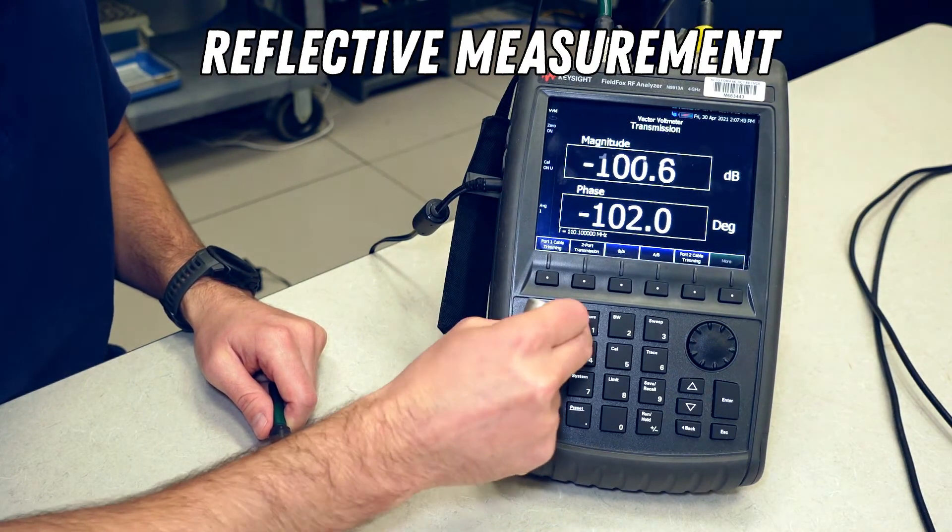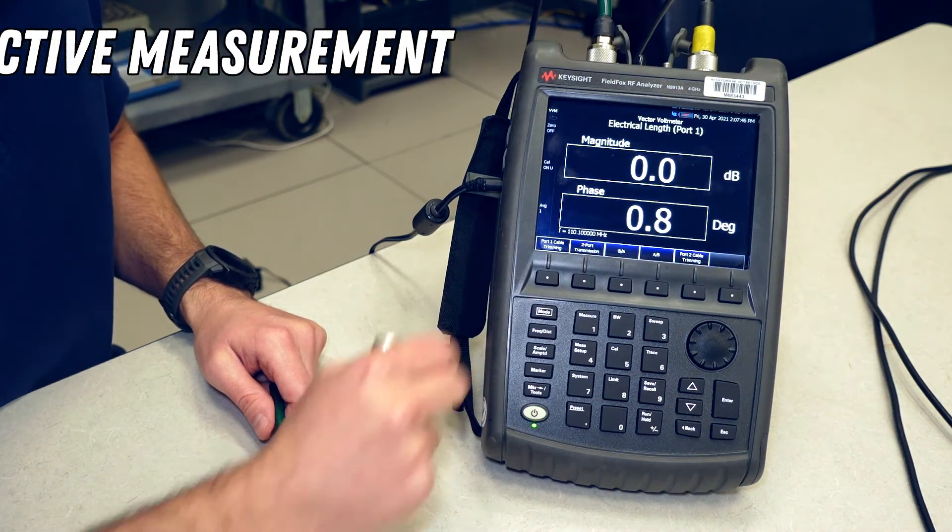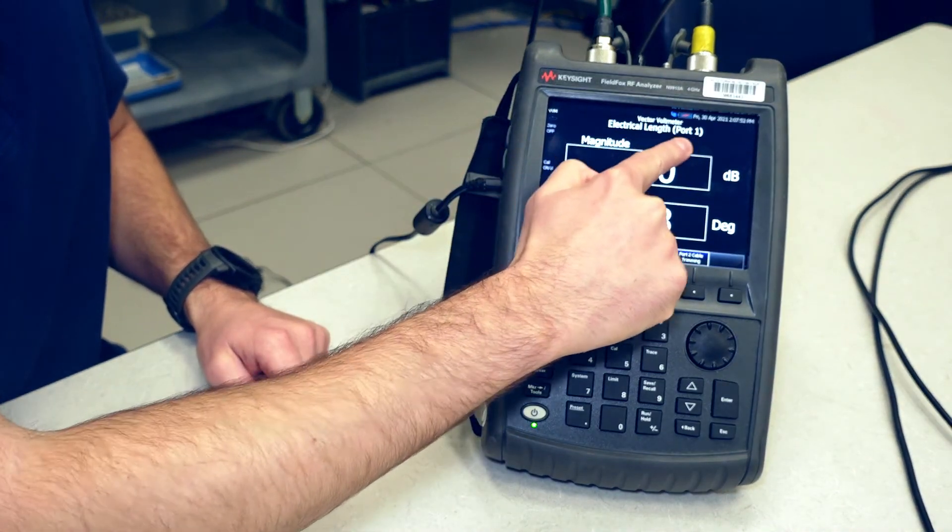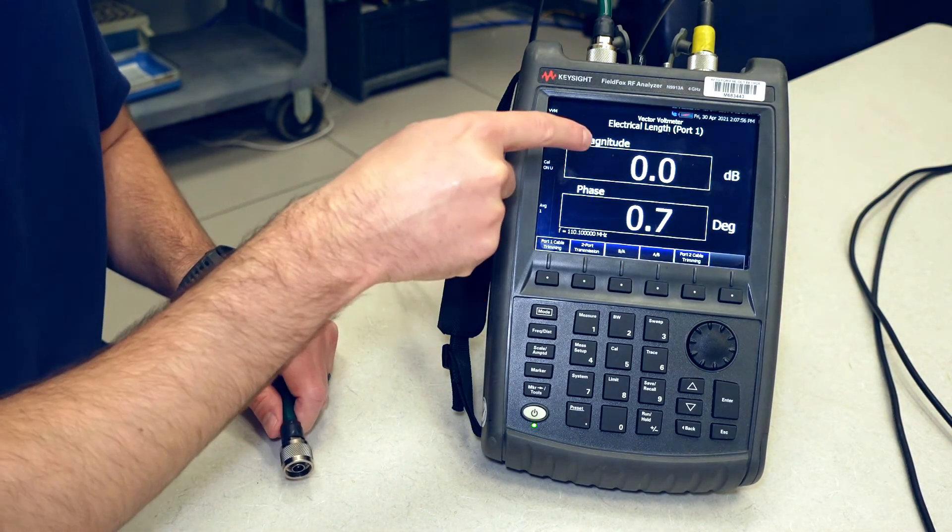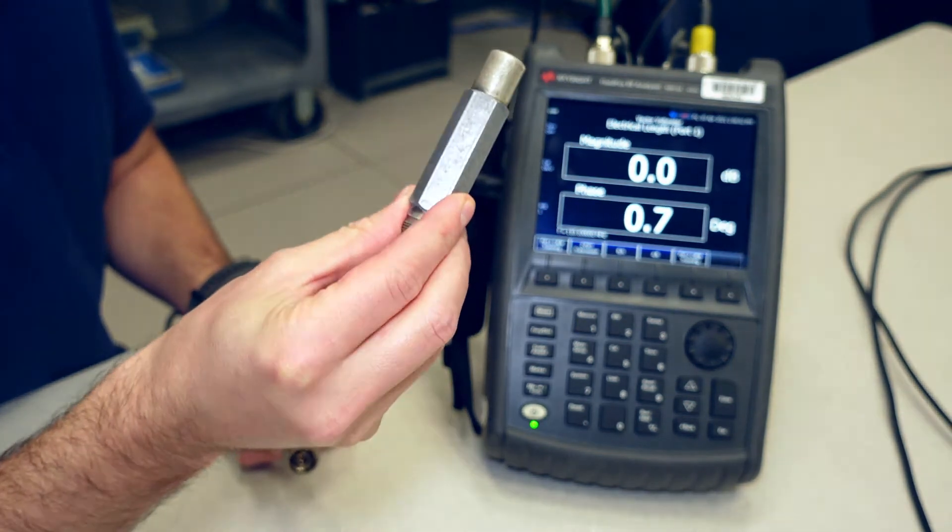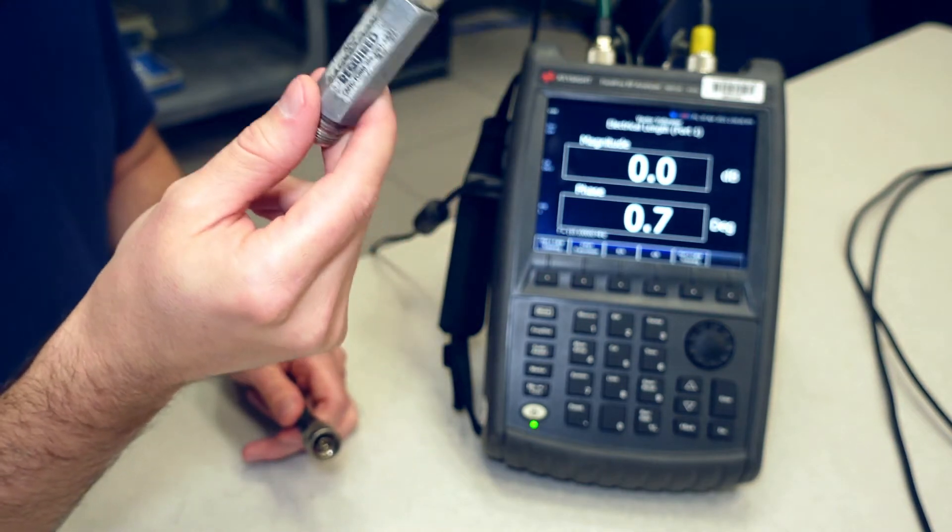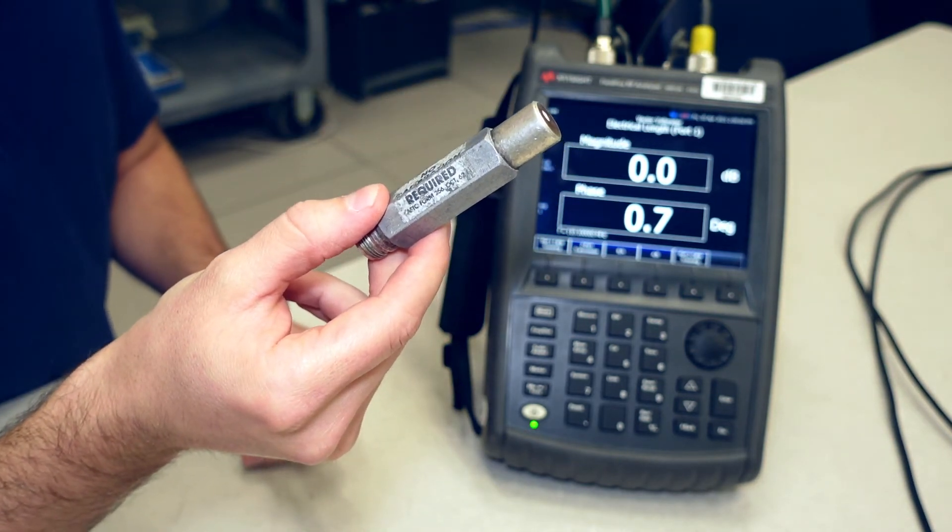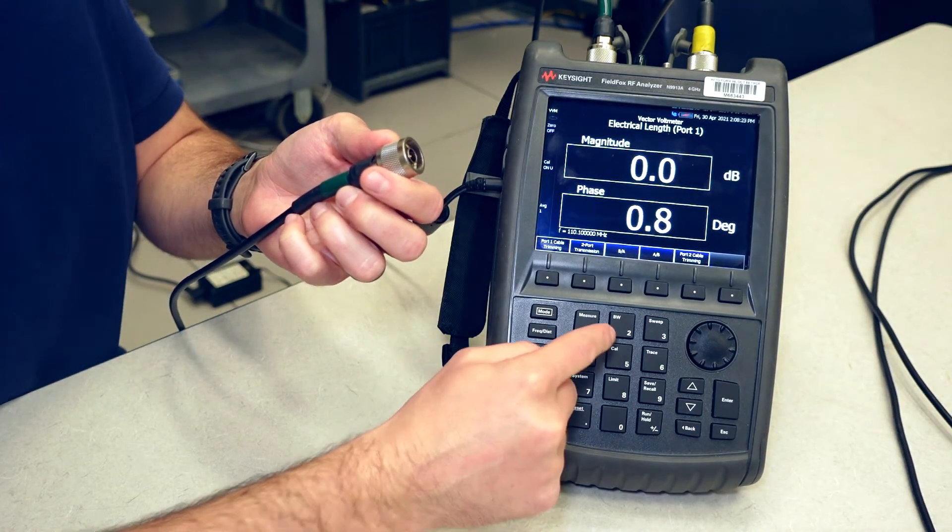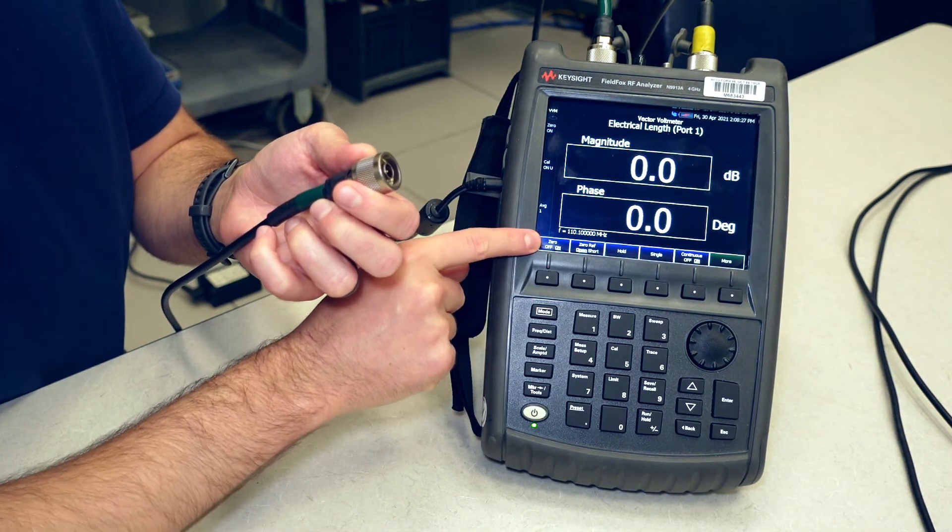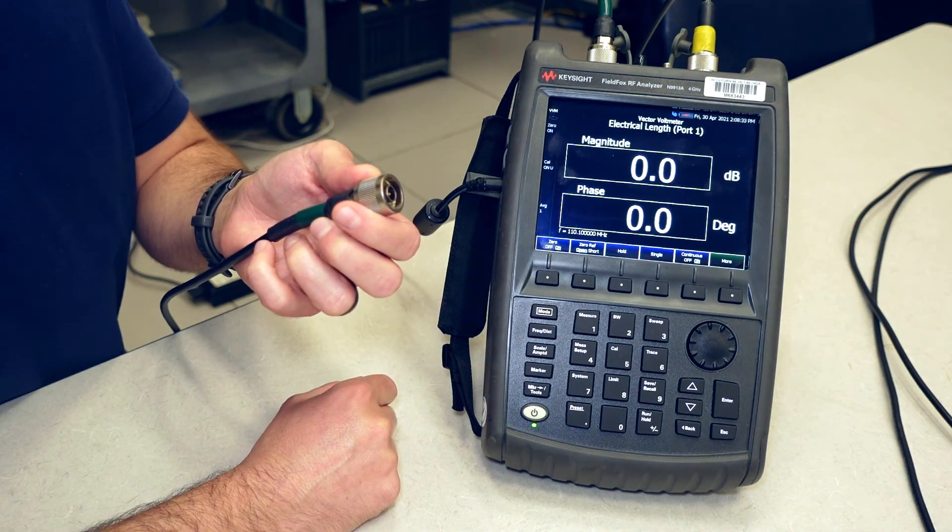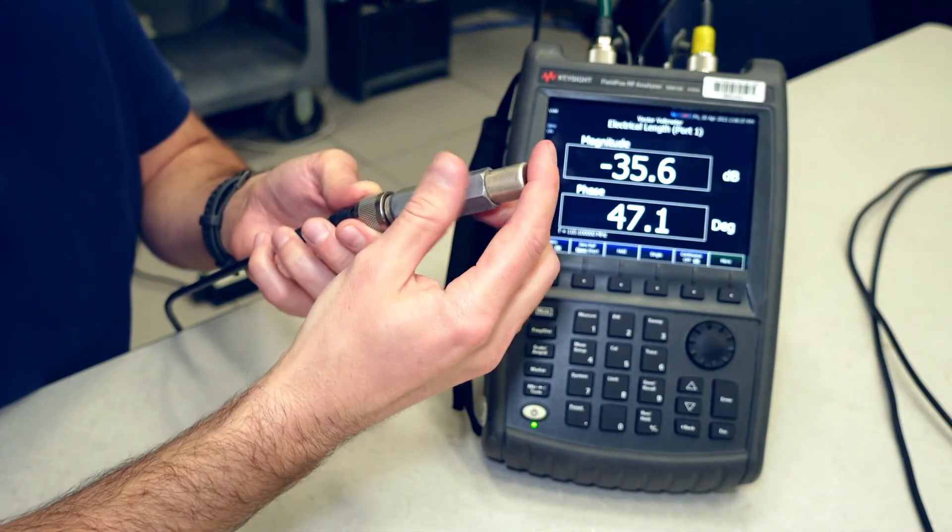Okay, for this next check, we're going to do a reflective type measurement. I'm going to hit the number one key and we're going to do port one. It says cable trimming, but you can do a lot more than just trimming cables with this function here. It does say up here electrical length port one. We are looking though at amplitude in this scenario because I'm going to, for this instance, measure a dummy load. This could also be similar to measuring an antenna. We want to see how well this device under test is absorbing the RF energy or conversely reflecting some of it, which would be not ideal. So I've got port one in my hand. Before we connect the device under test, I just want to do a real quick zero. We're going to turn under the measure setup number four, the zero function on. That gives us zero amplitude, zero phase. Now we can connect the device under test.